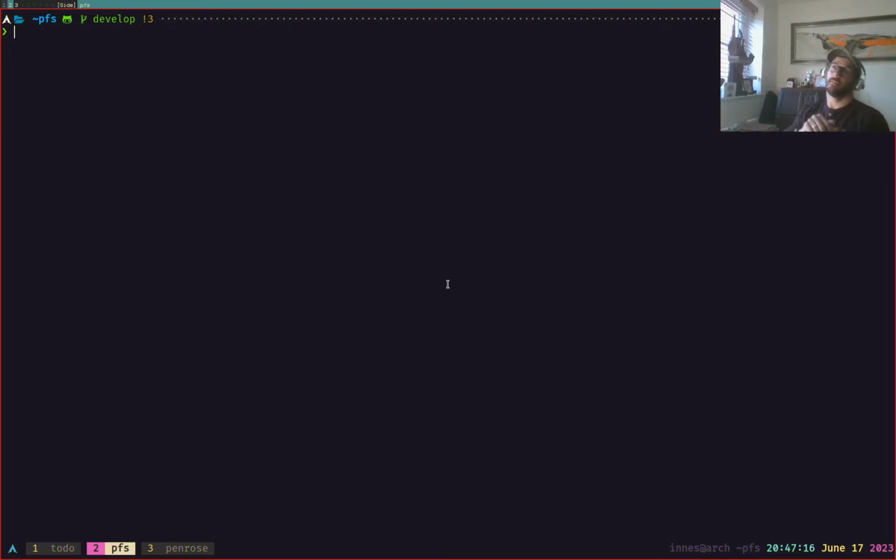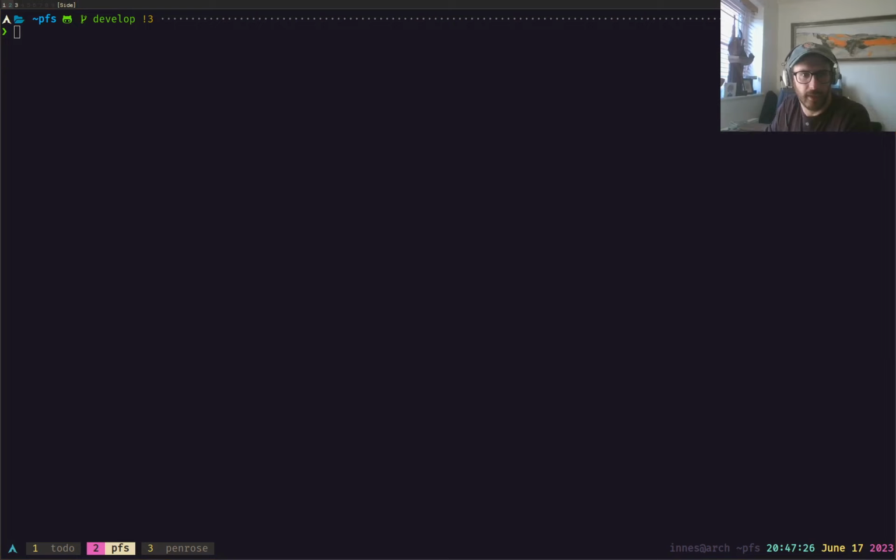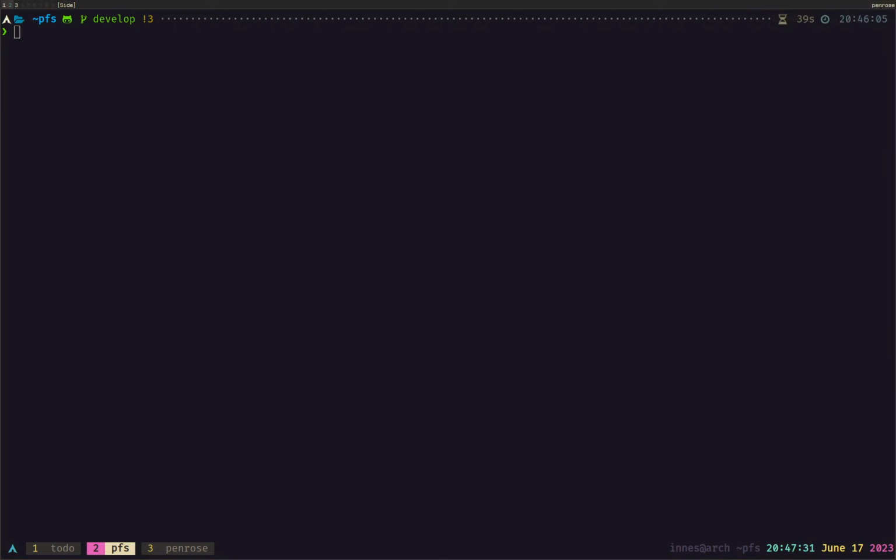Well, we can look at layouts, or we can look at hooks. I'll have a think about which one's more important to look at first. Layouts is kind of a big topic. I think maybe we'll look at hooks, because then that means we can get a startup script running, and it also means that we can get something setting this part of our status bar up at the top.